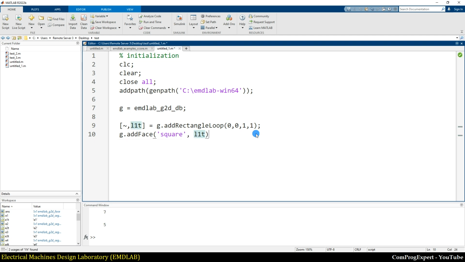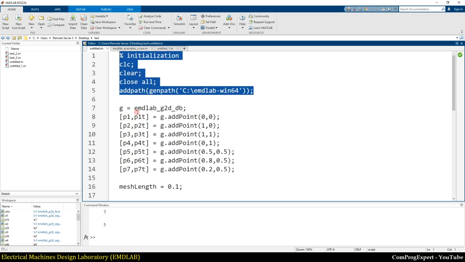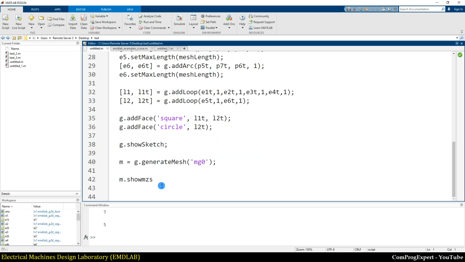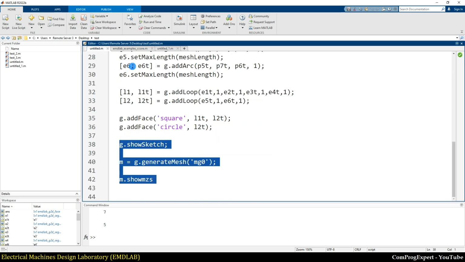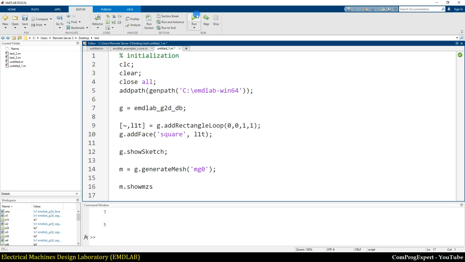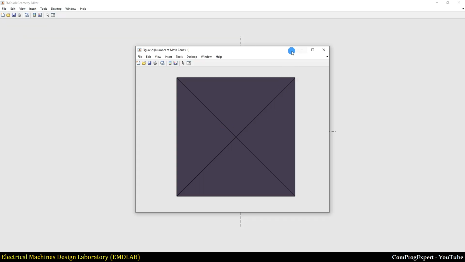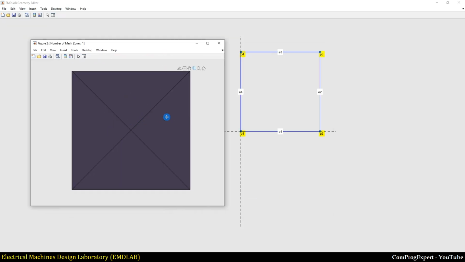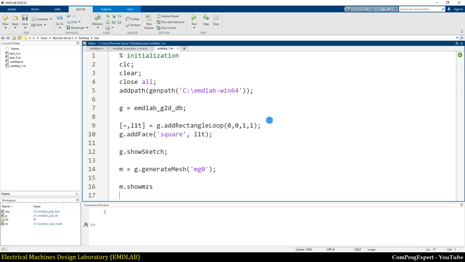And this is the tag. So similar to this one, let me copy and paste these 3 lines: show a sketch, generate mesh, and show mesh zones. So here we have this mesh and this geometry, right? So we define this rectangle loop and we define this face.